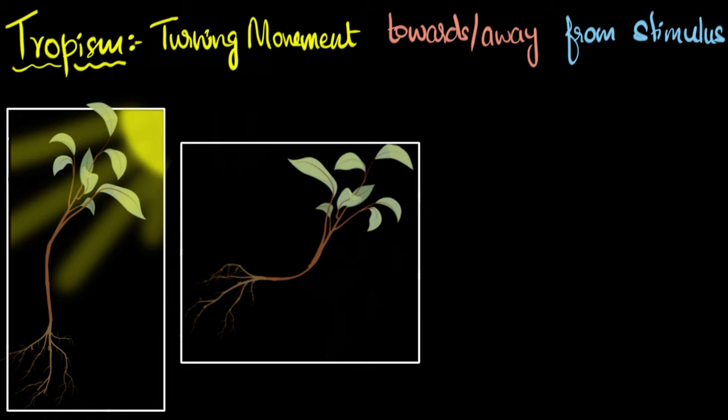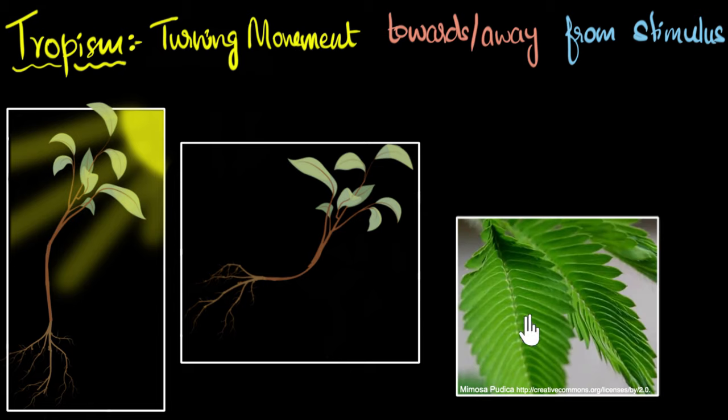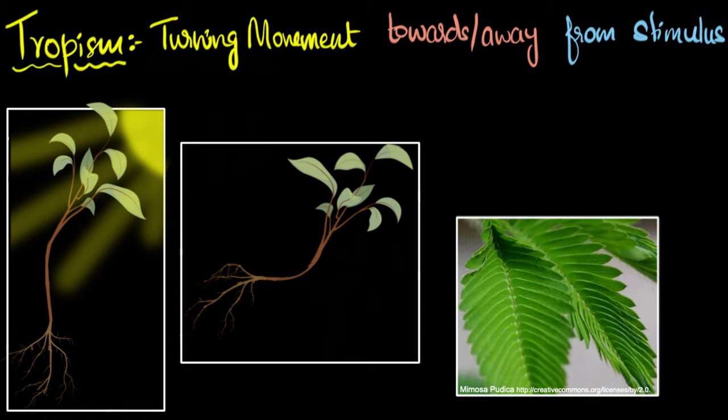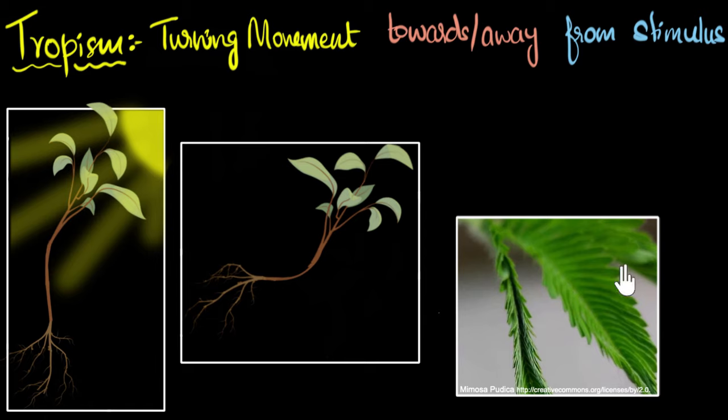All right, now let's take a different example. What about the touch-me-not mimosa leaves? As a child, you may have done this, right? Touch-me-not plant, so you go and touch it and you'll find that the leaves close. This is also movement. But do you think this is tropism? The answer is no. Even though the plant is responding to stimulus, you can see that the movement is neither towards or away from the stimulus. It doesn't matter where you touch that leaf, you will find that the leaf will just close. There's no directional movement. Does that make sense? So this is not a tropic movement.